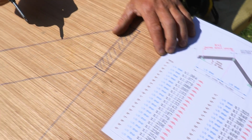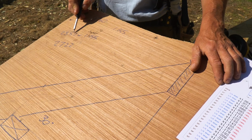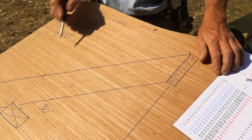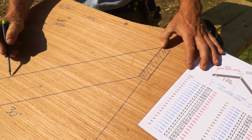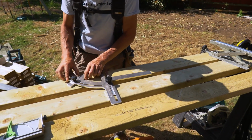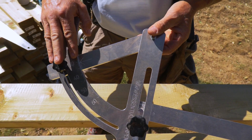Okay, so we put that in our phone or calculator or whatever we do. 1.155 times it by the 2357, and that gives us our rafter length 2722 from here to here. So that is the top of the plumb cut on the rafter. So now I take my square, line the arrow up with 30 degrees and lock it off. And now the square's set for the pitch.